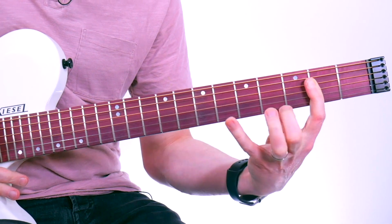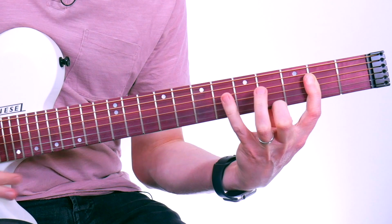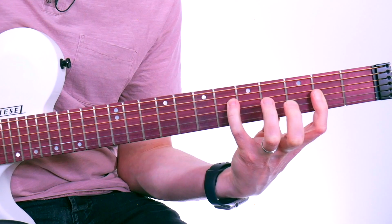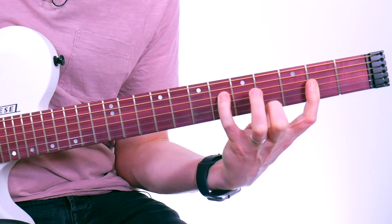So I replace him with a second, and that really gives us that nice opportunity to reach over for that dissonant note in the top of it.